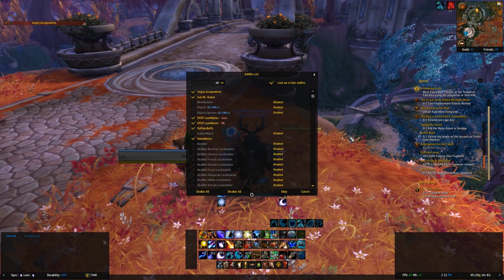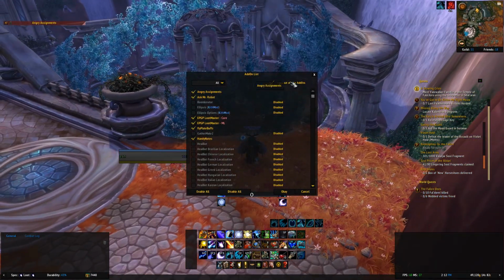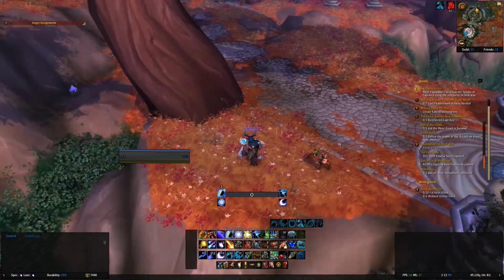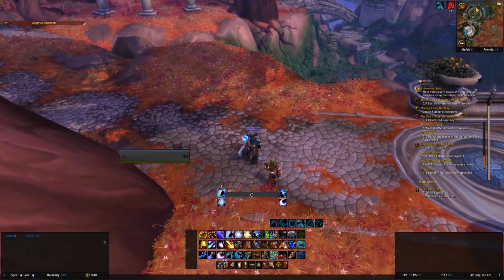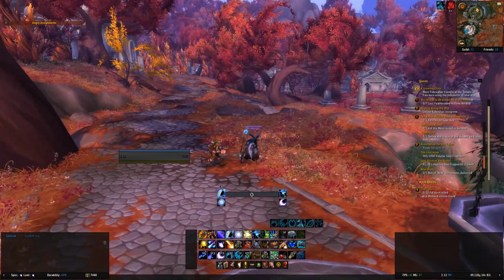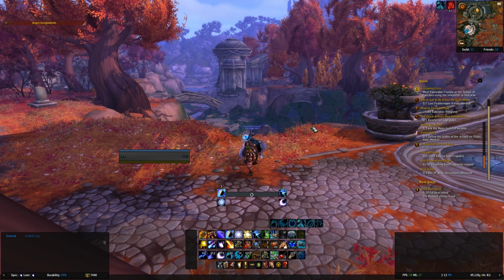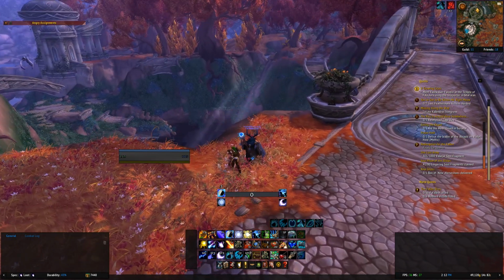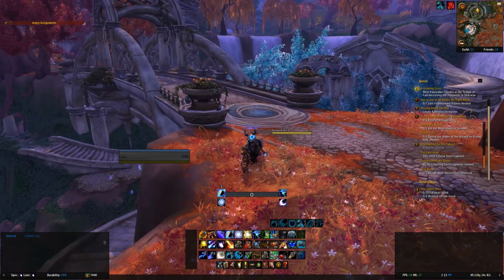So yeah, that's pretty much the add-ons I use. You can also take Angry Assignments, that's another good raid tool. But yeah, those are the add-ons I use. I don't really use too many. I just use two core UIs, which is ElvUI, which does so much for me, and WeakAuras, which is the main thing to display my astral power.